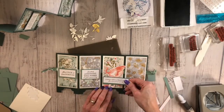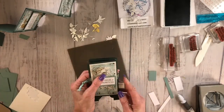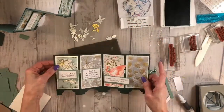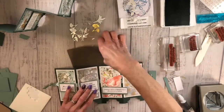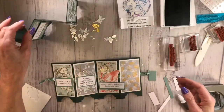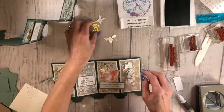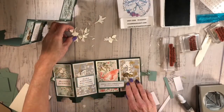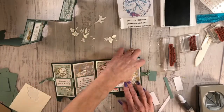Okay, because I'm putting this here, but the card has to be able to close like this. Yes, it's going to stick out a little bit, but you want to make sure that when you open it, it's not stuck to that panel. Okay. All right, and for the last piece, now on this one, I used the flower. I'm not sure what I'm going to do, oh, I know what I'm going to do. I'm going to put this, make a little bouquet maybe. And this, and this, just a little bouquet like that.